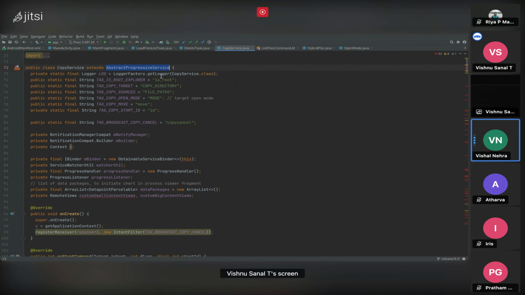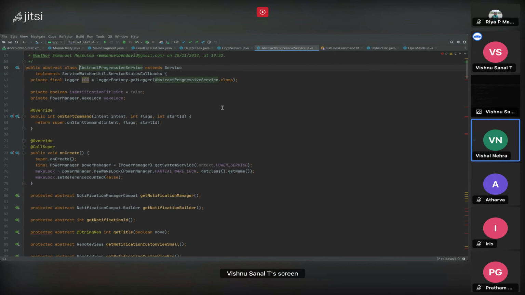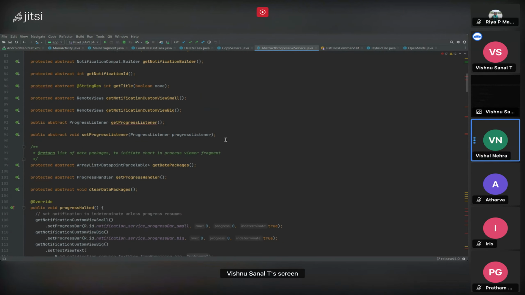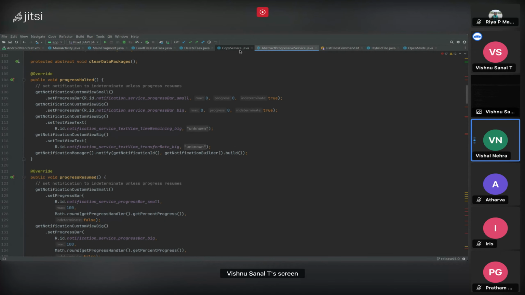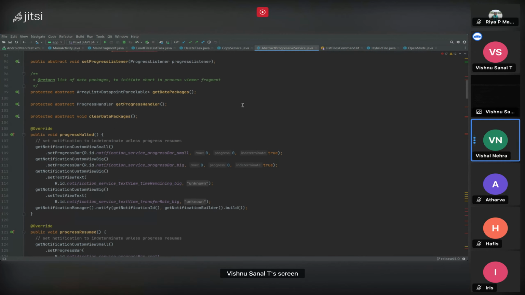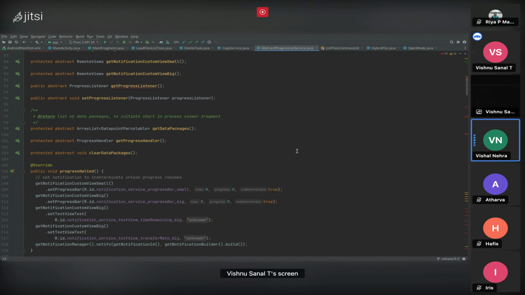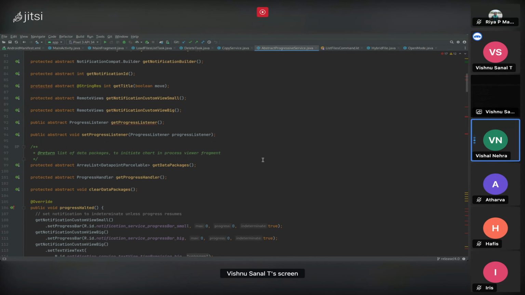Yeah, so this, as you can see, is line number 72, abstract progressive service. Basically, this has base functionality. This is an abstract class which has base functionality to allow us to keep track of how much the operation has proceeded. Doesn't matter which operation it is, whether it be copy operation or compress operation. So these kinds of operations are run in the background so that Android doesn't kill this service when the user stops there, even if the user exits the application. So these services keep on running in the background with the notification with the status, the progress of the operation.